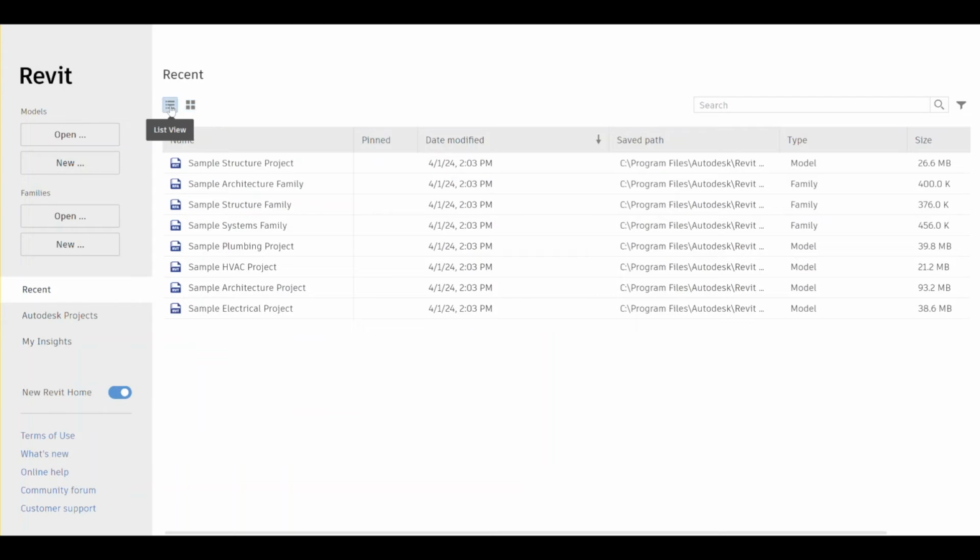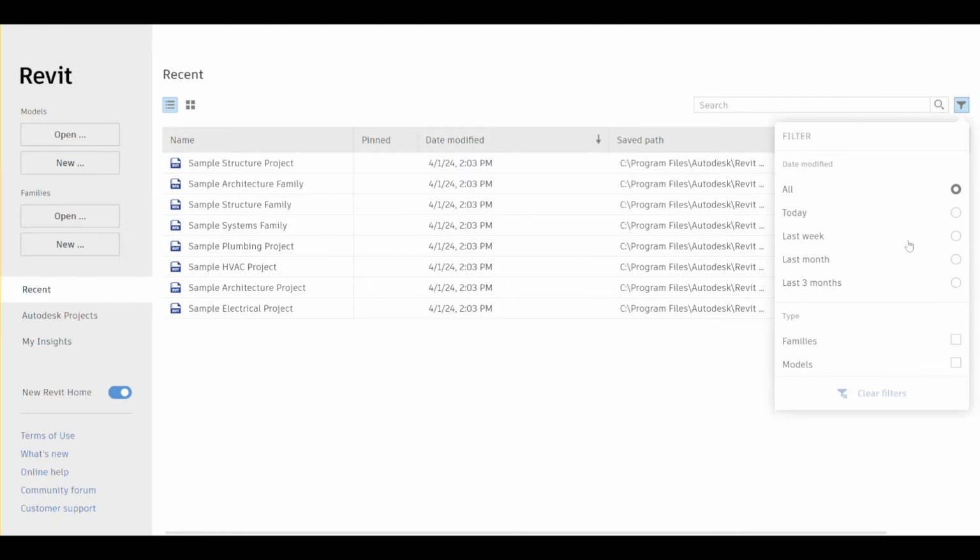Visually, this looks the same, but there are a lot of new options here. So you do have a list view here that definitely shows a lot more information. You also have a search bar here at the top, which is really nice. And you also have some filters. I really like the way they have this set up, even coming down to families and models. You did always have that option here on the side, but it's always nice to be able to get to a certain area and then also be able to filter that after the fact.